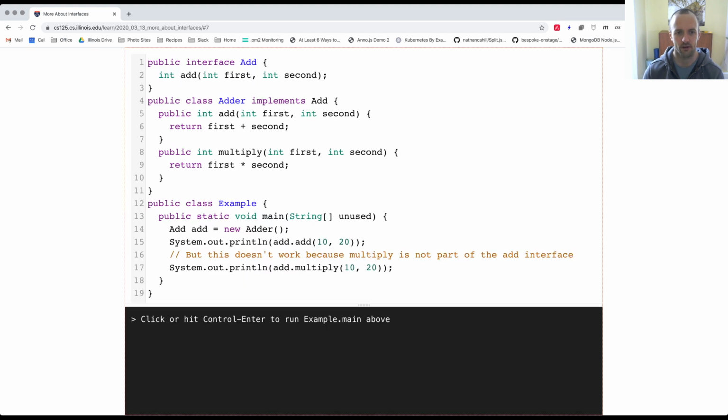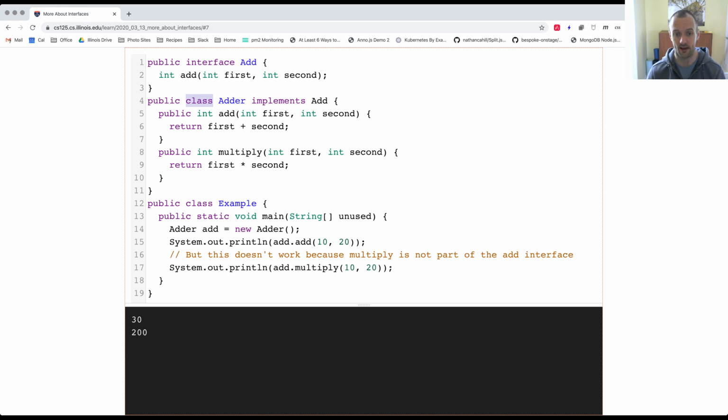All right, so again, just to look at this in the playground, let's look at the difference between these two examples. As always, when I create an Adder, I can store it in a reference variable that stores references to Adders. In this case, both of these examples work fine, because I have a reference variable that stores a reference to anything that is an Adder or descends from Adder.